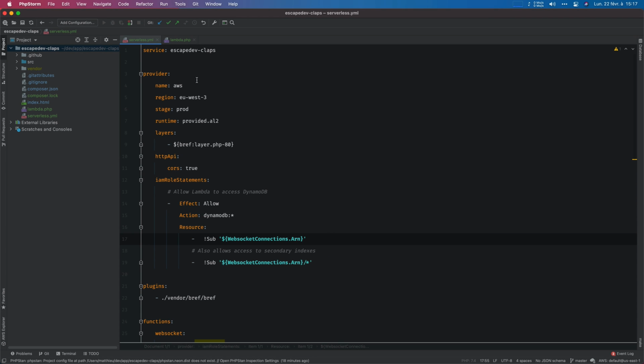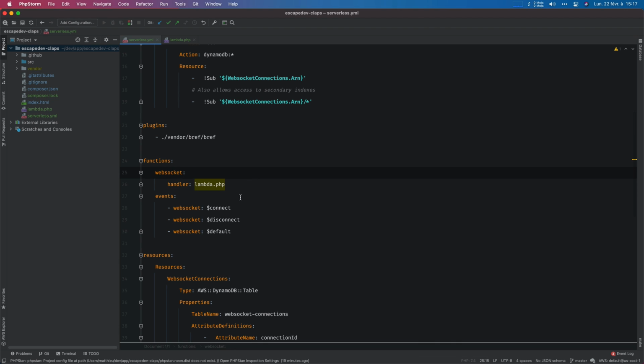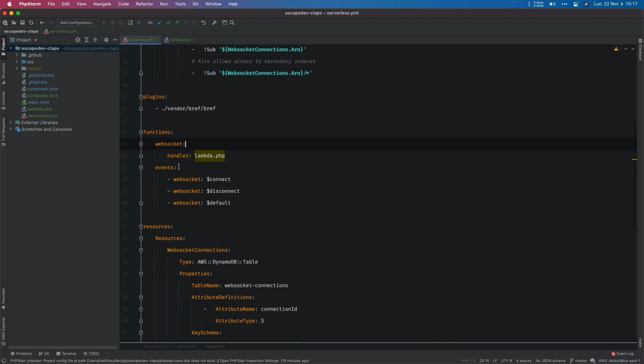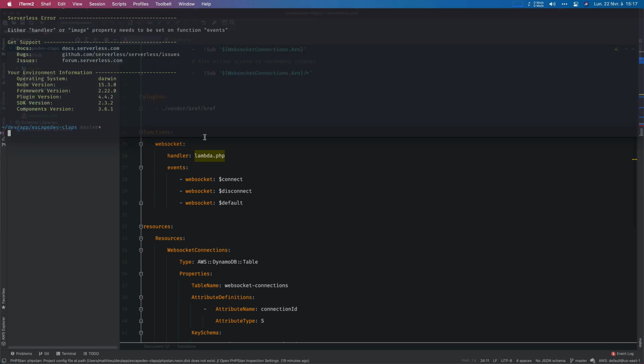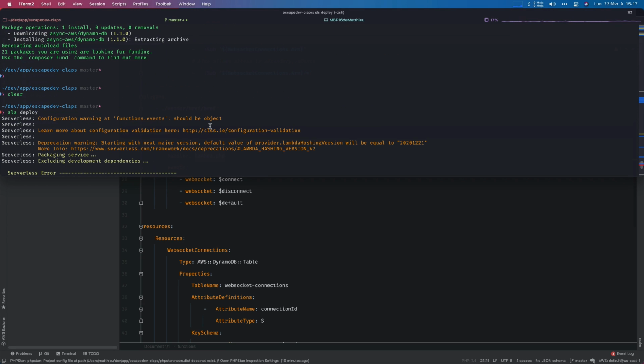Just to make sure, while it's deploying, I deployed in the Paris region because this will be an app used by French people, so I want it to be close to users. I'm using the production stage, because I don't intend to have multiple stages like dev, staging, and prod. So I'm going straight to production, and the rest is pretty standard. Those are the permissions, the Bref plugin. Oh, I have a mistake here. The joys of YAML.